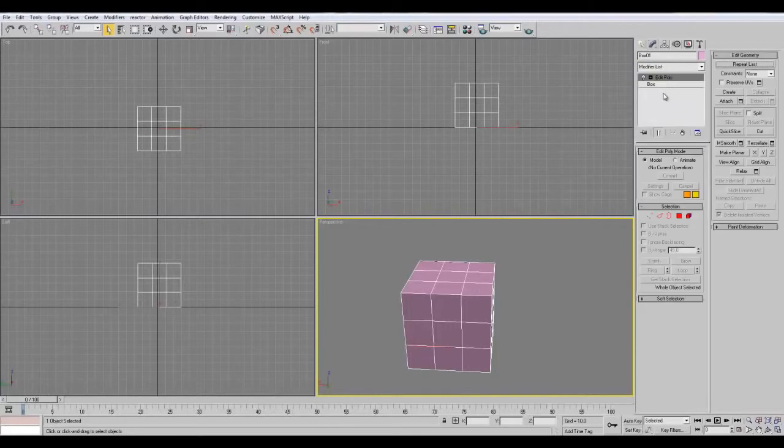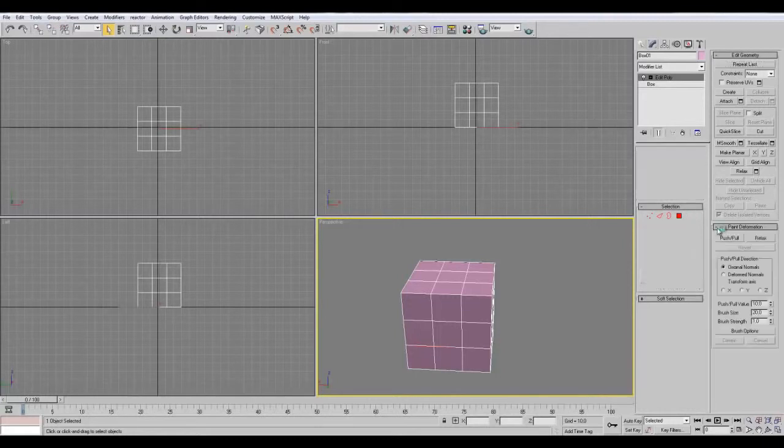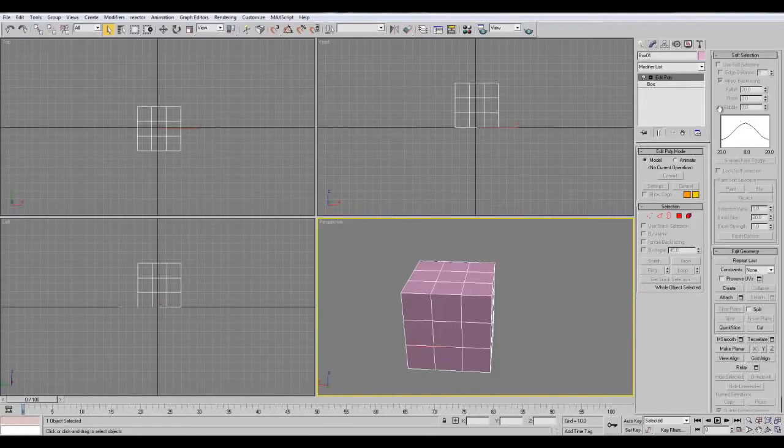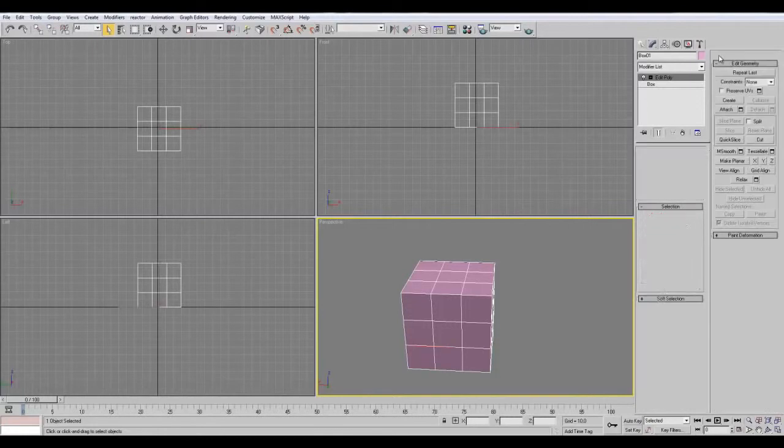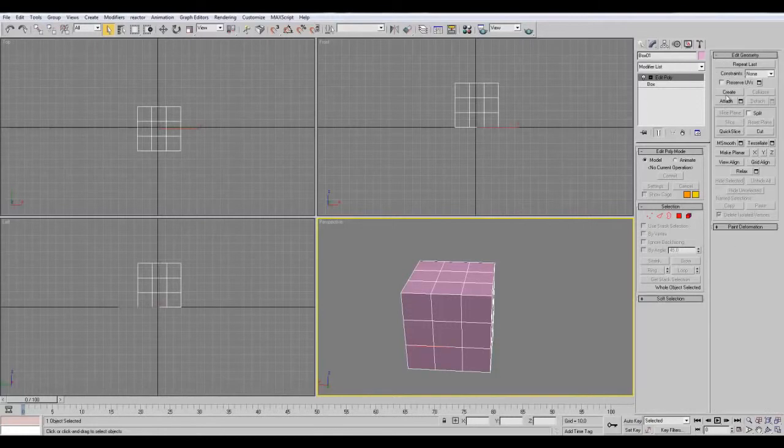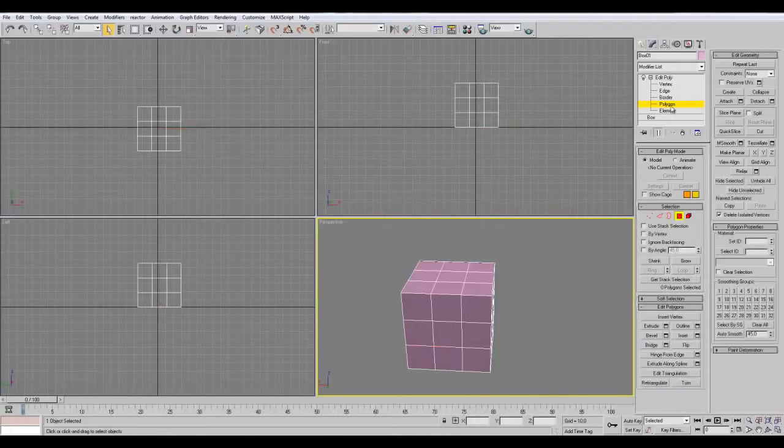There you go. As you can see, Edit Poly shows a lot of new options. Some are hidden because you don't need those for now. You can open them and close them by pressing the pluses over there. What we have here, when you press this plus over here, is basically the selection tools. Now when you press one of those, you're going to notice this is going to be yellow. There you go, it's yellow.